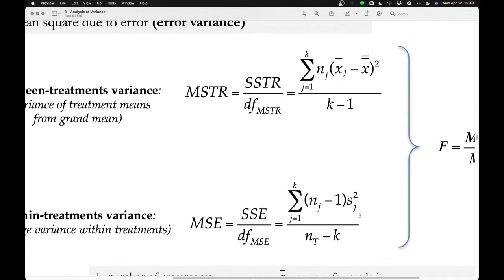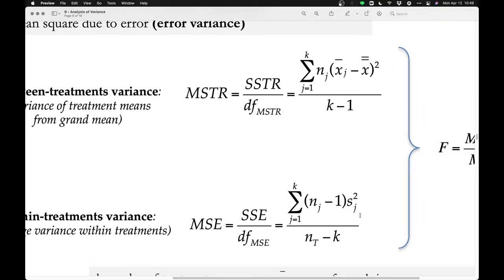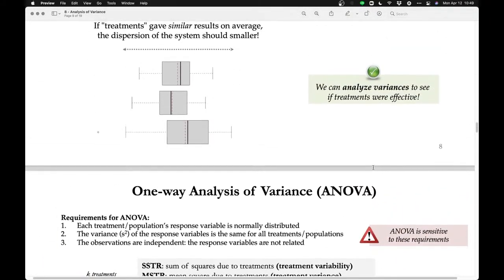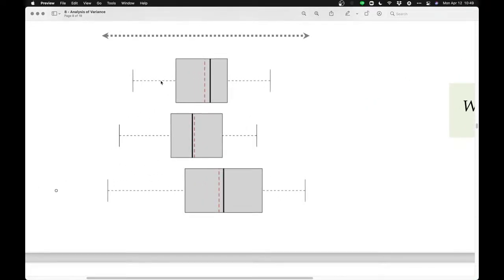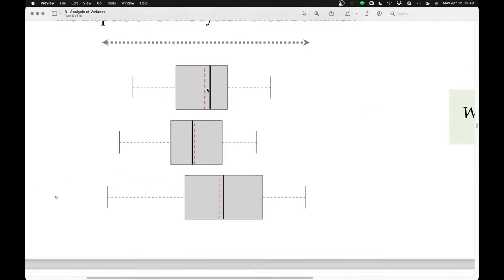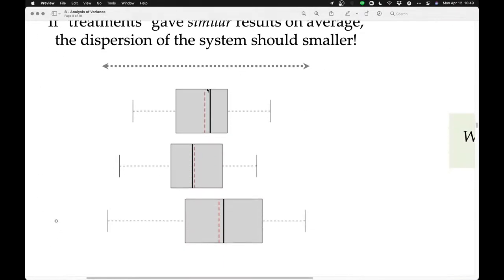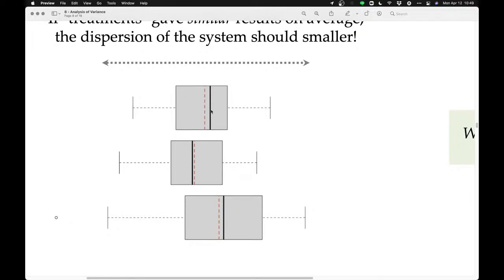So what's the denominator? Well, what's this expression doing, essentially? It's looking at these three treatments, but this time it's ignoring that they might be very separate from each other, and it's asking, on average, what is the variance of these three treatments? It's asking how far is the data of each treatment from its own treatment mean. It doesn't care that the treatments have three different means.